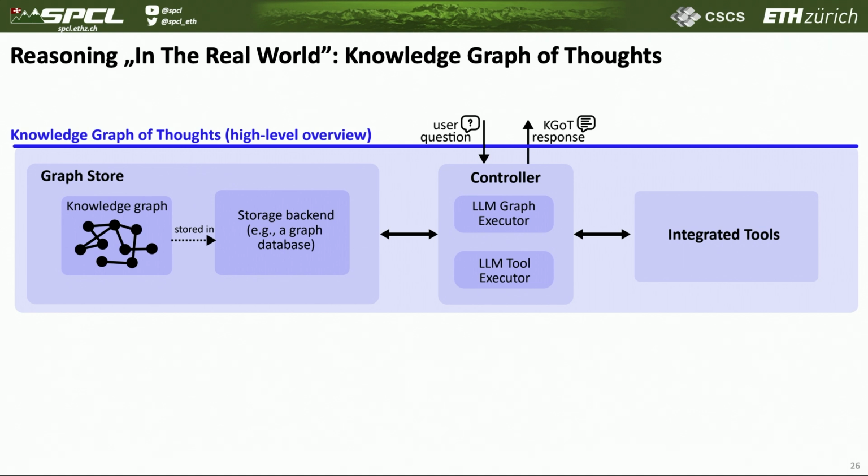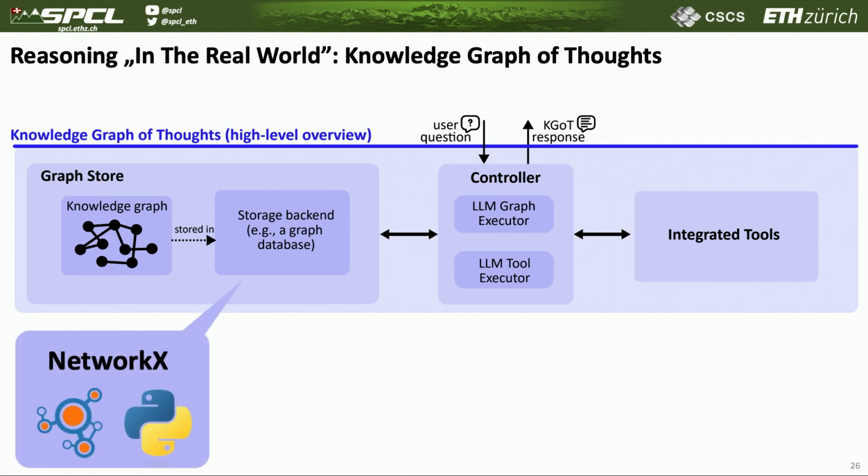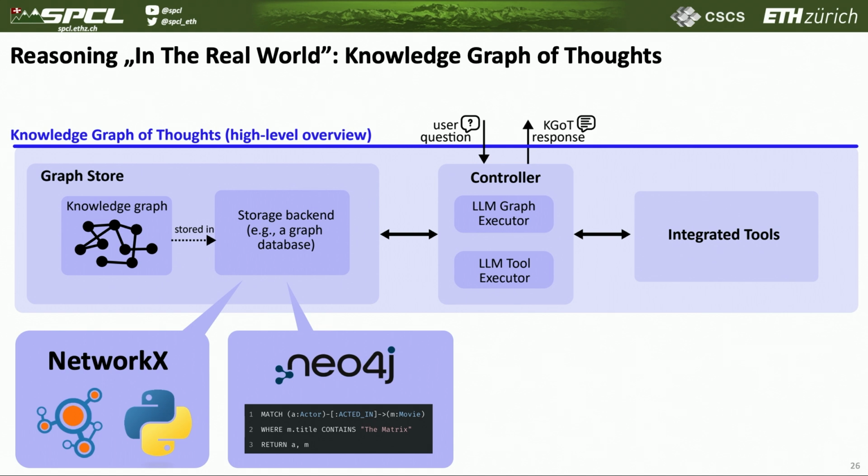LLM graph executor. And now the cool thing is that it turned out in this whole process of this research that the results really depend on how we query the graph, because we have a lot of different ways to query the graph. We can query the graph by, for example, writing a script in Python or another general purpose language, or we could also use, for example, a dedicated so-called graph query language. It's like the SQL equivalent for graph structures. Right? And we actually provide support for both, and it turns out that they are complementary. So there are many tasks where one of them is going to succeed and the other is going to fail, and vice versa.